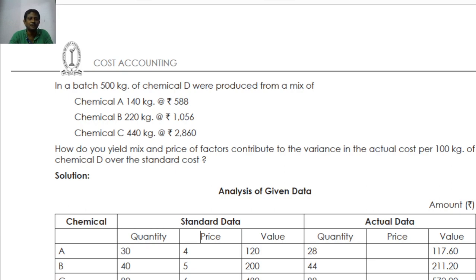Okay, we have to do it the reverse way. Normally, actual production will be something, in this case 500 kg, but standard is given for 100 kg. Then we identify the standard for actual production, that is, the raw material required for 500 kg of output. But in this question, they asked for the answer for actual output of 100 kg, and that is not available, only 500 kg is available. Then make it for 100 kg: everything divided by 5. This is for 500 kg, so divide by 5 and you will get it for 100 kg. Simple answer. So we will work this out.